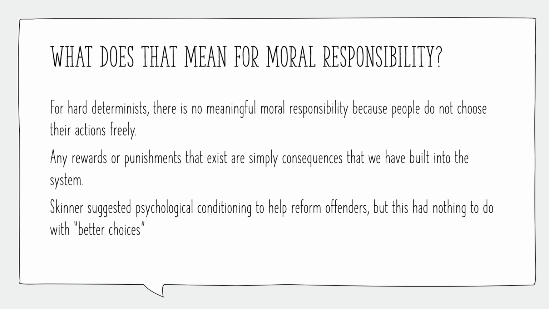So moral responsibility, for a hard determinist, it's not a thing. There's no meaningful moral responsibility, because whatever we do was just the next thing in the chain. We didn't choose it freely. Rewards and punishments exist, for sure, but they're just part of that chain as well. They're just things we've built into the system because we're possibly being tricked by this illusion that we're free.